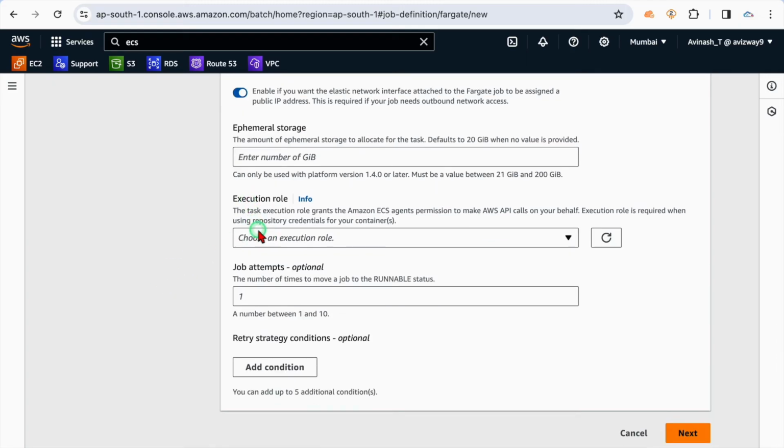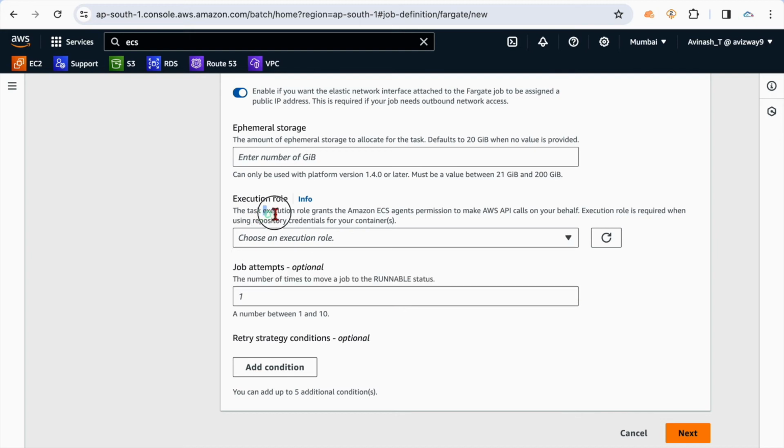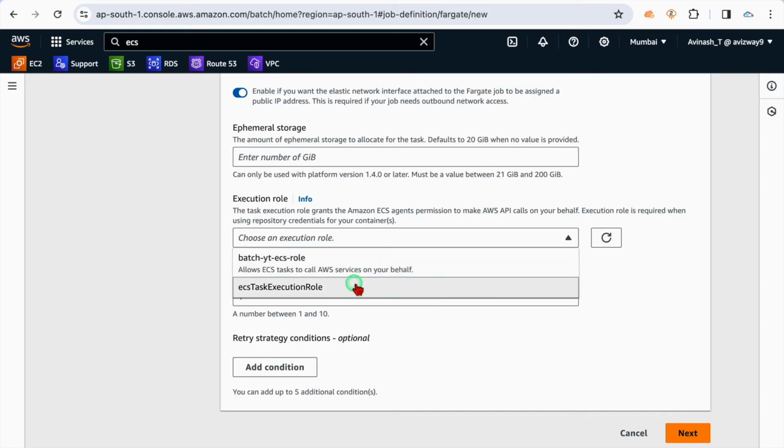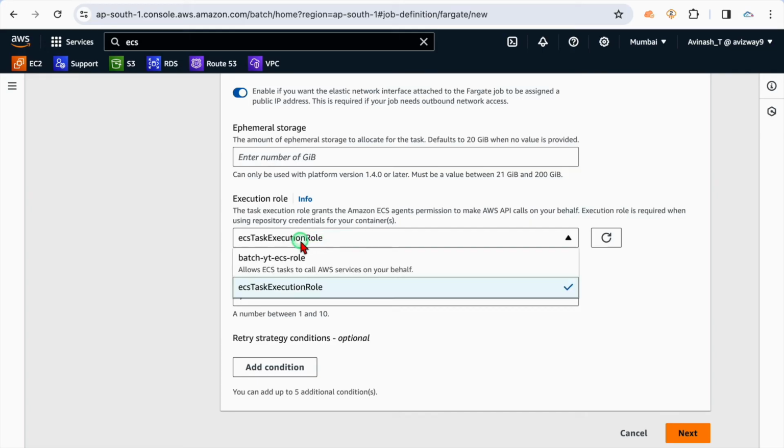And the execution role. You have to define the execution role. Whenever a task is executing, ECS requires some permissions, right? ECS by default has a role called ECS task execution role. I'm going to use it. Whenever you click here, it is going to show both the one we created and the default one.